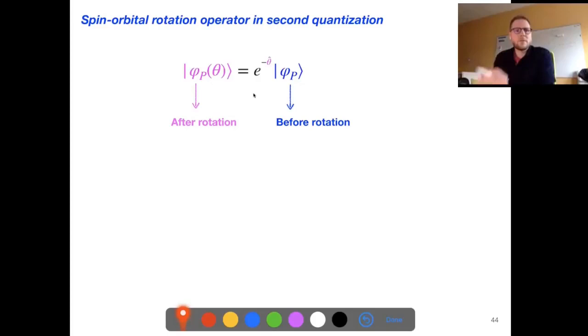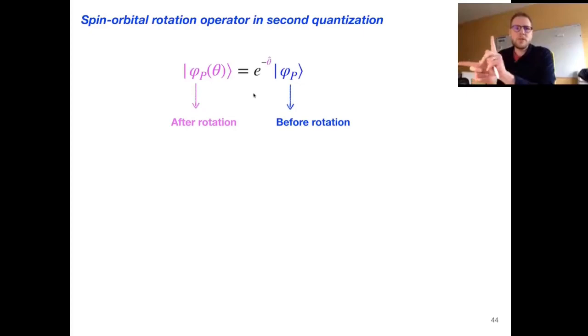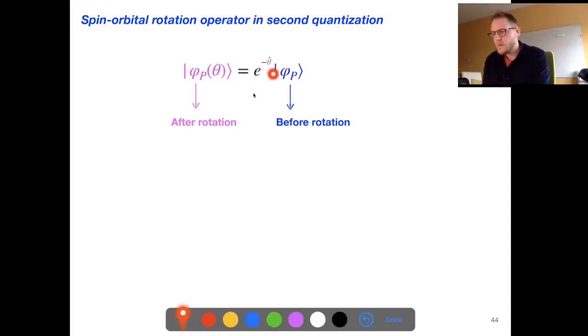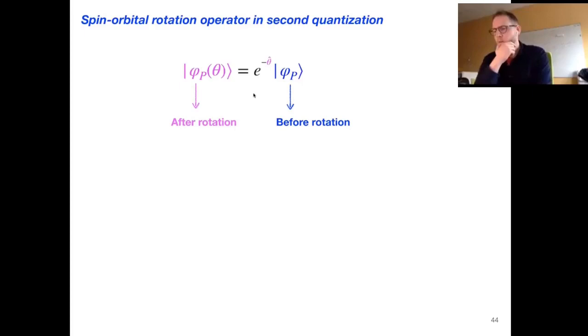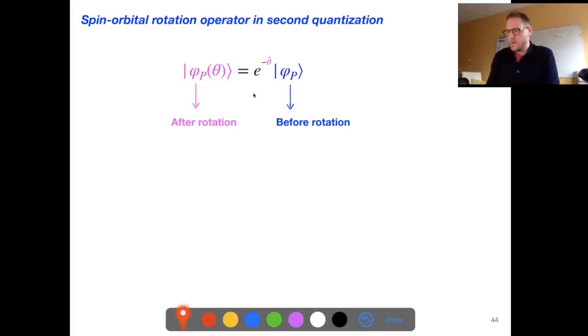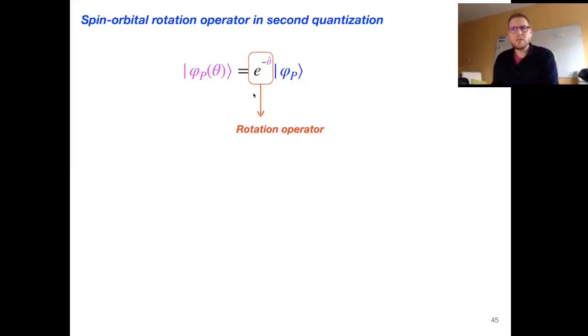That's essentially what you would get if you start with a Hartree Fock. What I'm going to show you is that you can basically rotate the orbital just by applying a quantum operator. So you see exponential minus theta hat. The angle was a matrix before and now it became an operator. I'm going to show you how you can do that in second quantization. And at the end, when you have applied this operator, you get your orbital that has been rotated. So it's kind of convenient, okay? So you have this exponential minus theta hat, which is the rotation operator.